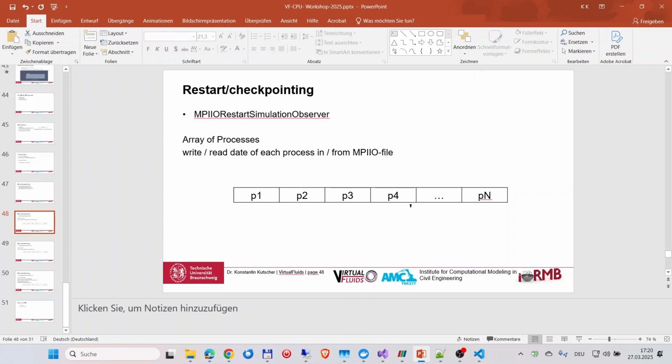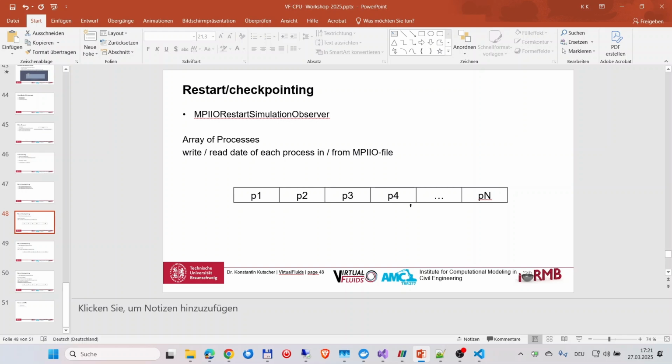So for example, you decide to first start your simulation with, I don't know, 10 nodes, because you see in the queue that 10 nodes are available, and I know it's enough memory for my simulation, maybe for 4 nodes, but I have 10 nodes, and it should be faster, 10 nodes being better than 4 nodes.